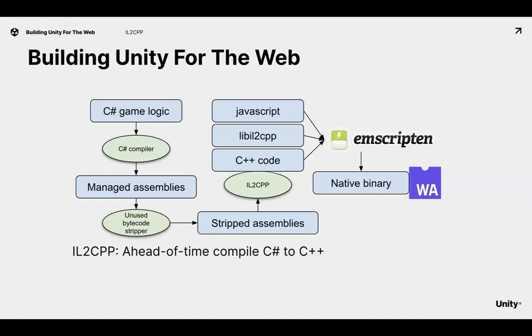All the user code, outside of the core engine, is actually written in C#. Emscripten normally does not compile C# into WebAssembly. There are some advances now, but how do we get all the user space code from C# into WebAssembly? We have an in-house toolchain called IL2CPP, an ahead-of-time compilation process that takes .NET bytecode. It does a bunch of stripping to get rid of the stuff that's not actually used, and then it translates the .NET bytecode into C++.